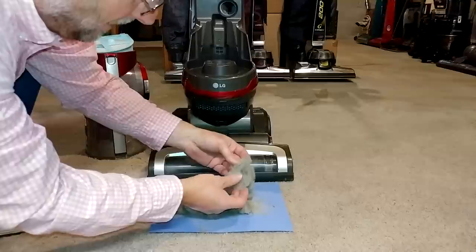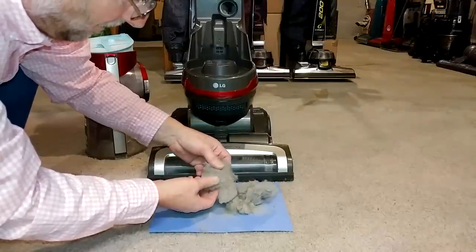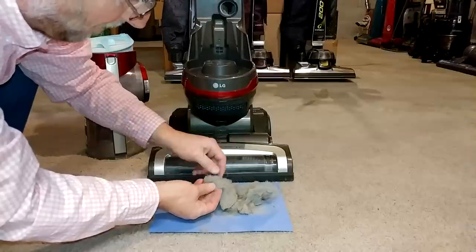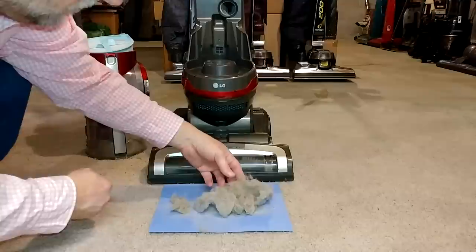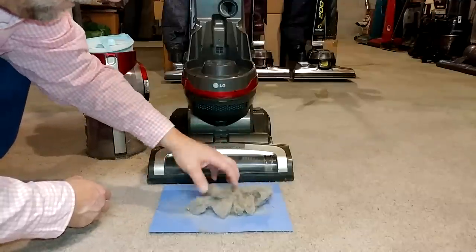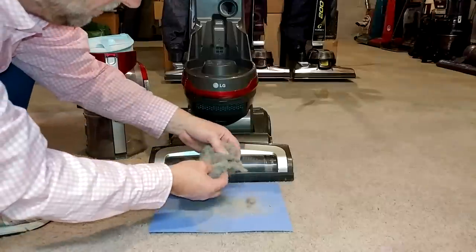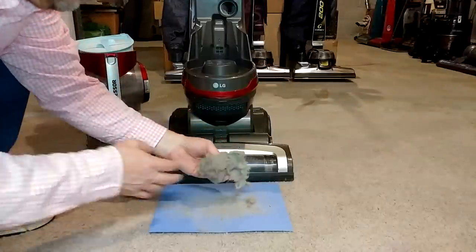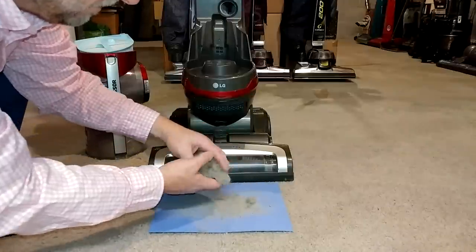Yeah, look at that. That is not dirt. The fibrous material, well, there's hair in there, obviously. That is carpet, and that is the most amount of carpet that I've seen. So when you see people do some tests, and they say, look how much I picked up, yeah, what is it, though?